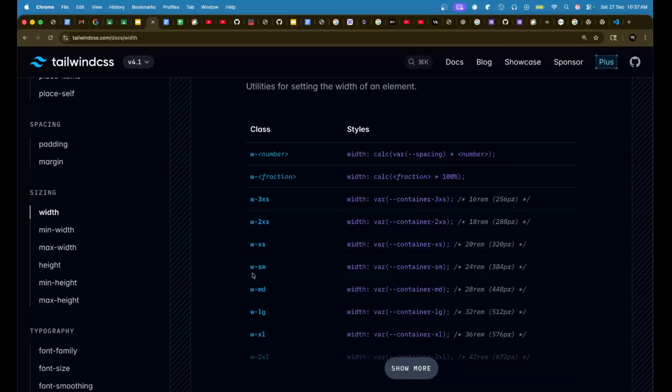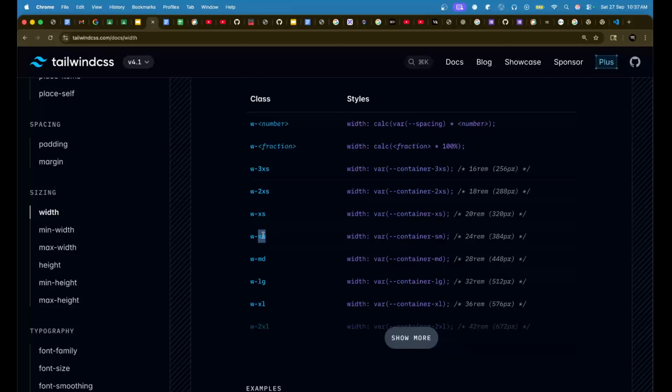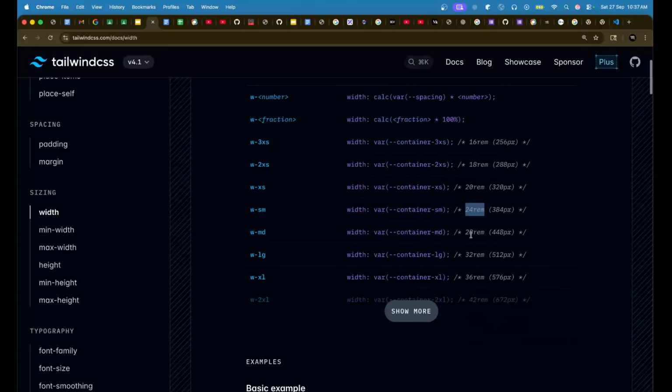sizing is when you want to make changes to the size of, let's say, a button. So the width can be small, SM, and this class, when you use w-sm small, this is the pixel or the rem value.